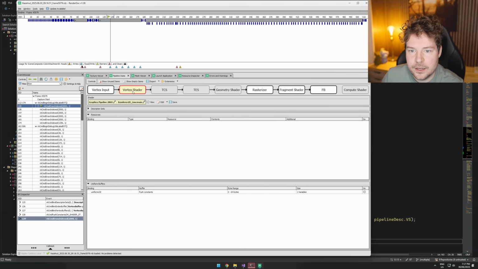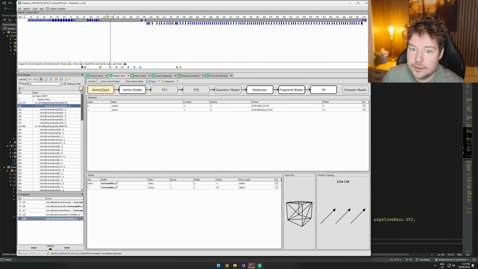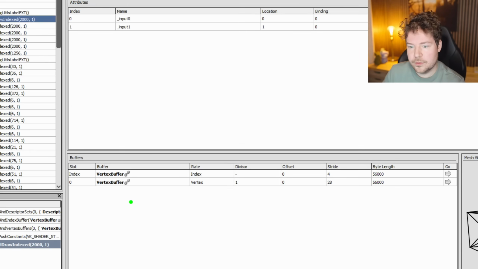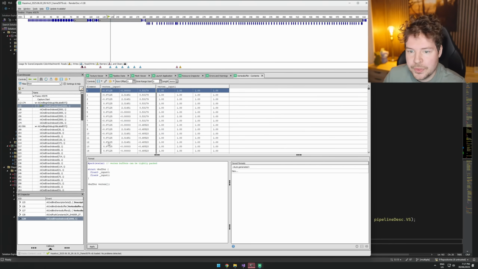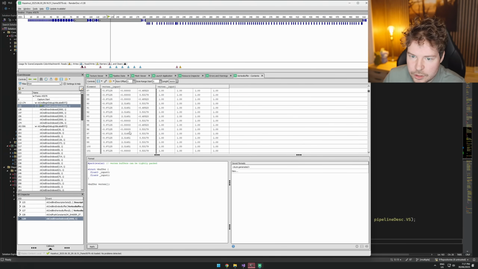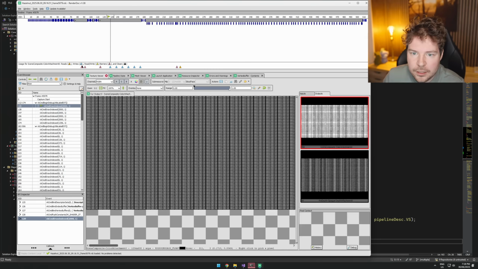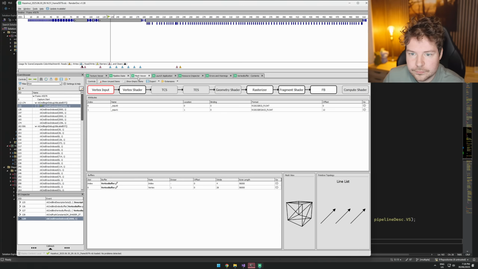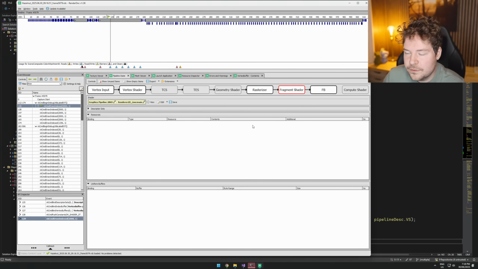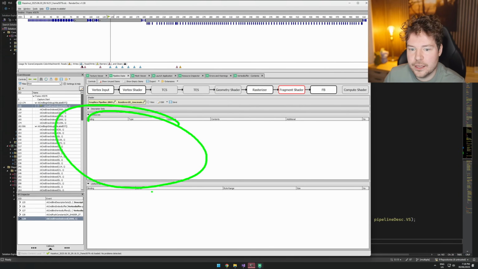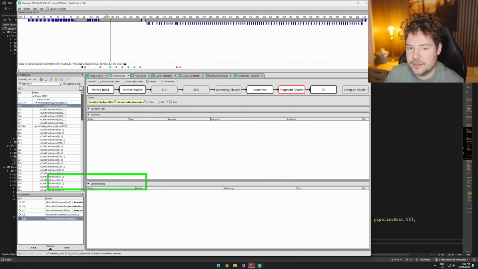So pipeline state, vertex shader. Okay, so now vertex input, you can see it's gone now. So we've gotten rid of that ridiculous buffer. Here's our line buffer, which looks fine, I guess. That looks plausible. What I'm confused about is the fact that we have nothing here. We don't have uniform buffers here at all, whereas we clearly should.